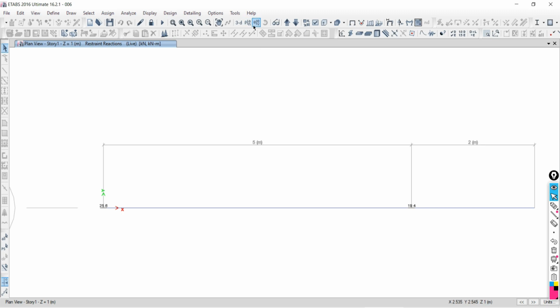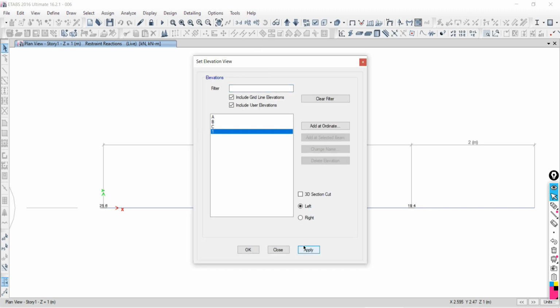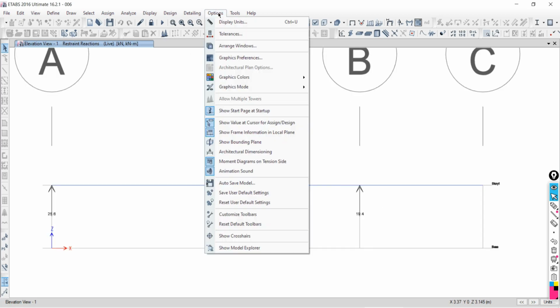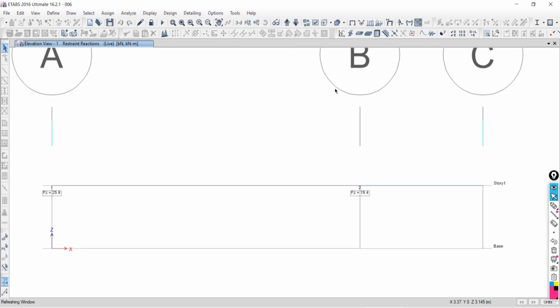Sometimes why do you face this kind of problem? Go to option, go to graphic mode and change it to standard graphics. Clear or not? So what is the basic difference between these two modes, sir? Actually, no difference.